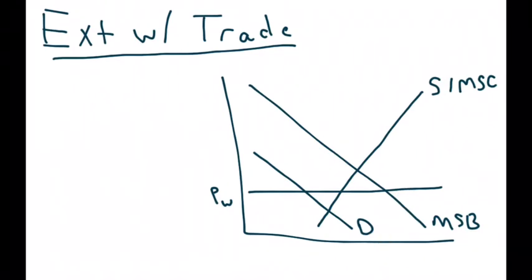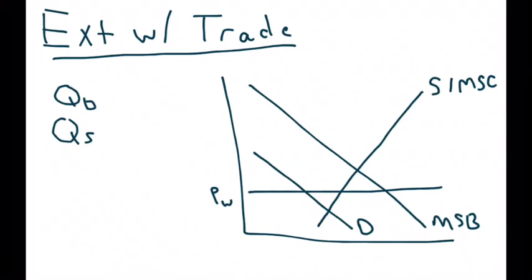And the thing that's tricky about externalities with trade is that usually we just say, consumers buy some quantity Q, producers produce some quantity Q, and then you can determine producer and consumer surplus. But when we do trade, there's two Qs. There's QD, and then there's QS. And that doesn't make consumer and producer surplus that much more difficult. We know the relevant Q for the consumer is going to be QD. That's how much the consumer buys, so that's what we're using when we do consumer surplus. We know QS is for producers and producer surplus.